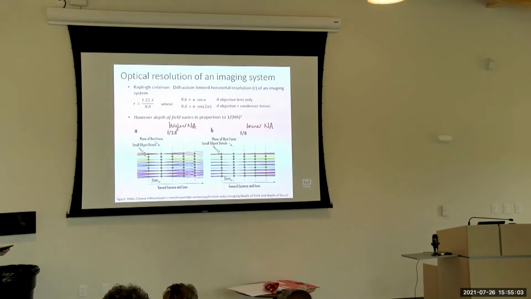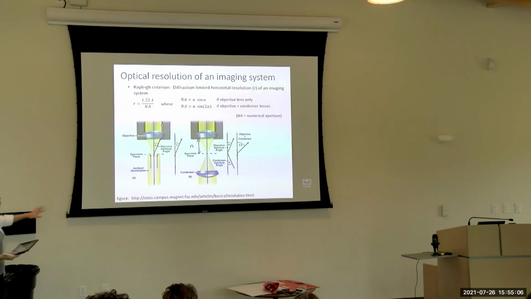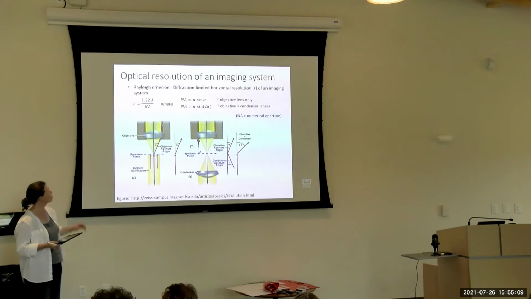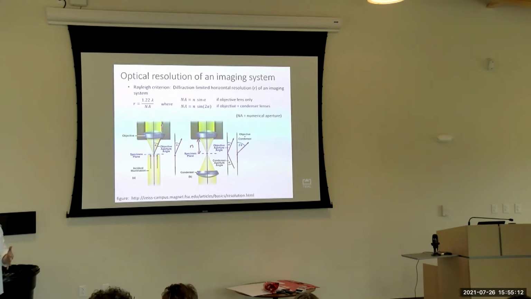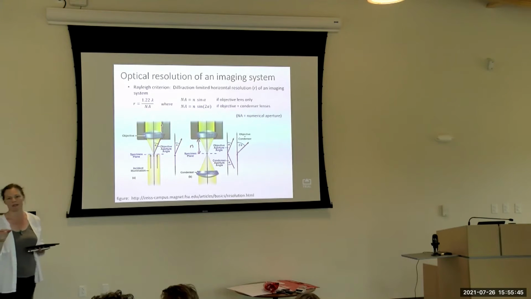So, let me back up a second. If we are working with visible light, and we have this practical limit to how big a numerical aperture we can have with our lens, and we have our lenses inside a pressure housing in an optical instrument, in water, we have this fixed refractive index for our system. There is a practical lower limit to the horizontal resolution. If you're working with visible light in water, probably around a micron, for how small a feature it's possible to observe with visible light.